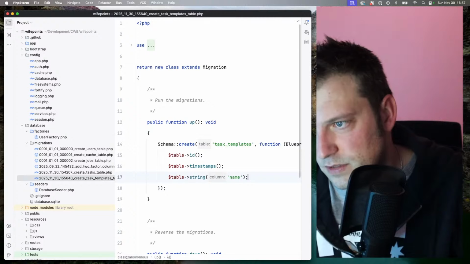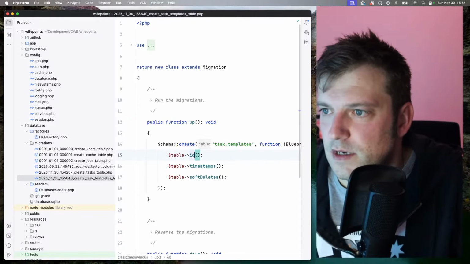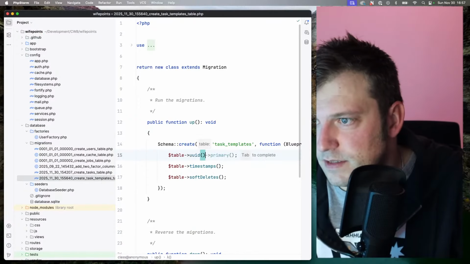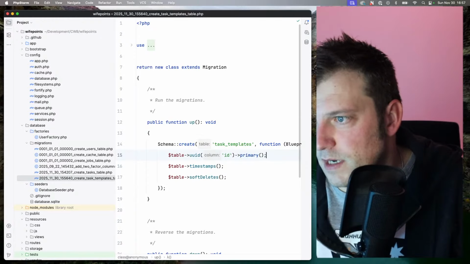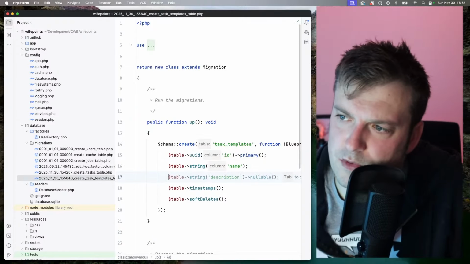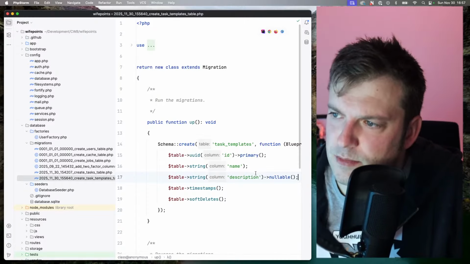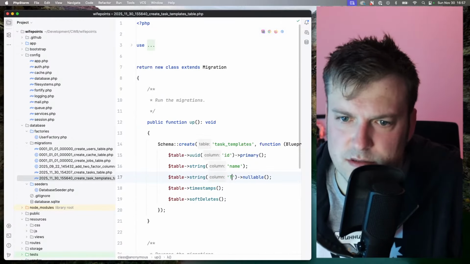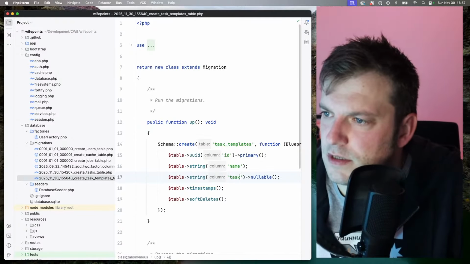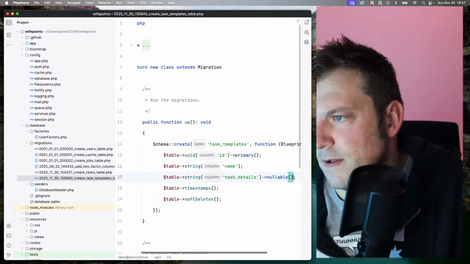Table, so no soft deletes. There we go. And I want UUID, ID primary. There we go. So a template name, yeah, good. Description, well, let's say task details. There we go.